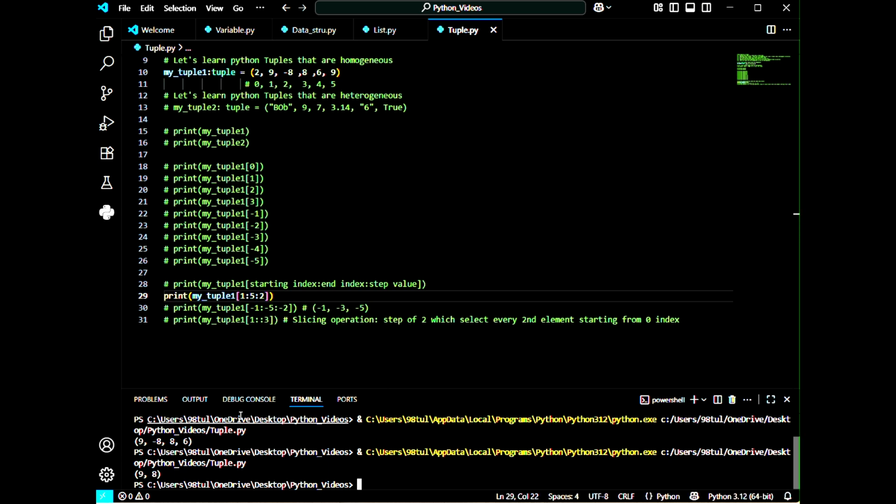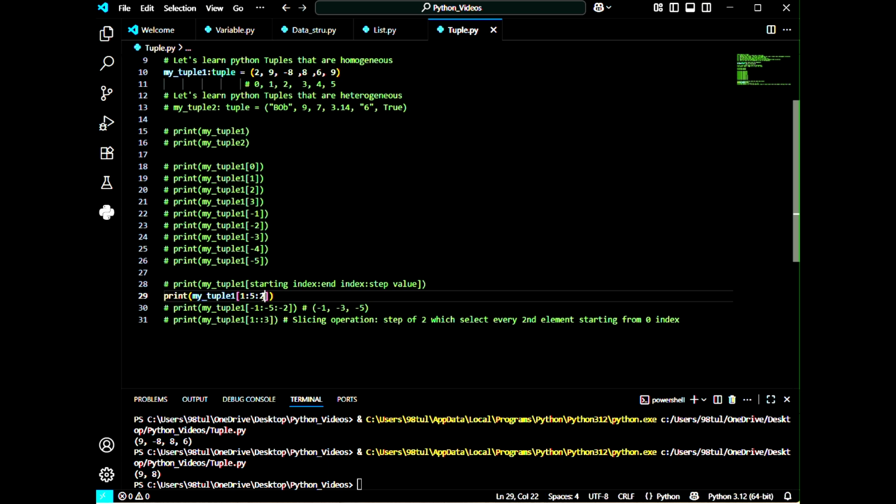So we can see 9 and 8. What do I get? I get the first index, that means 9, and at a step of 2, that means 1 and 2, I get the value present at the third index, that means 8. After that, after 2 steps, that is 1 and 2, comes 9. But this is the fifth index, and I have already mentioned that this is my end index, and we know that the end index is exclusive. That means it is not going to take the value present at the fifth index. That's why I get just two items, 9 and 8, which are present at the first index and third index. Here I can use 4.